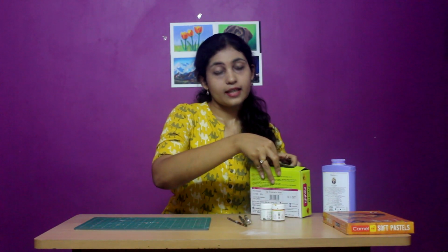Now let's see how to make the pizza. First, I'm going to take my air dry clay. There are two parts in the air dry clay that I'm using. One is the resin base and one is the hardener. So you need to mix equal quantities of both the resin base and the hardener, and I'm going to mix them well. You just need to take little amounts of each because we are going to be making a very tiny pizza that fits into our oven.